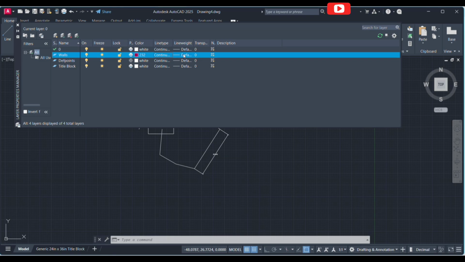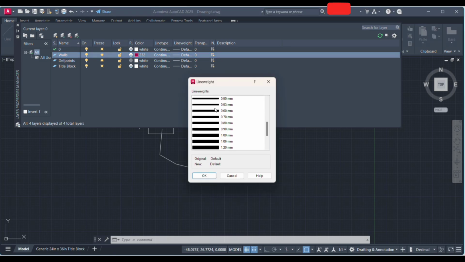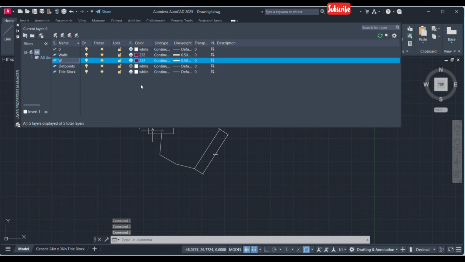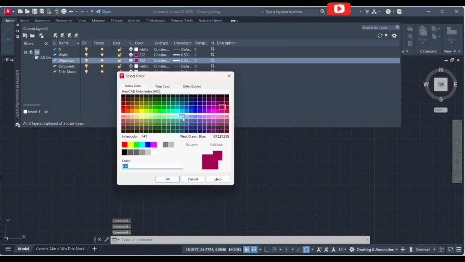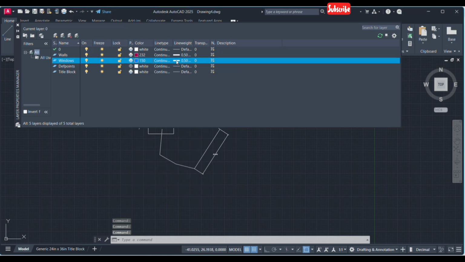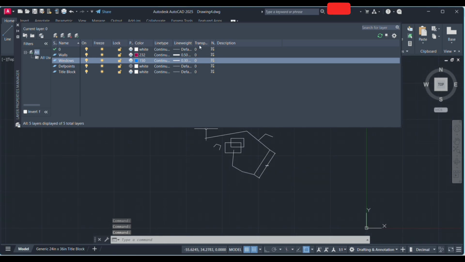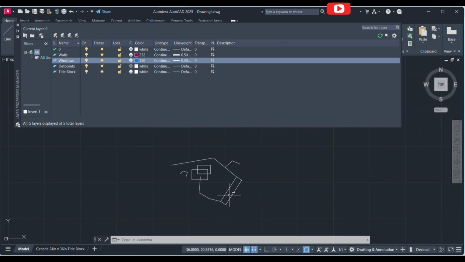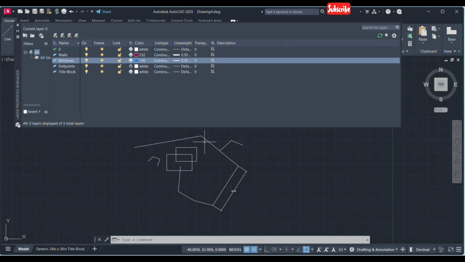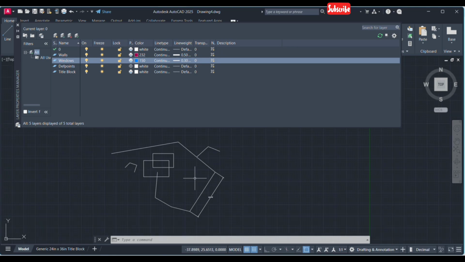And the line width is a bit large, for example 0.5. And for windows, for example, you create another layer and change the color to blue, for example, and the line width is smaller. So for each part of the drawing, you can create layers and use that layer to make sure that part is drawn with the layer you are using.